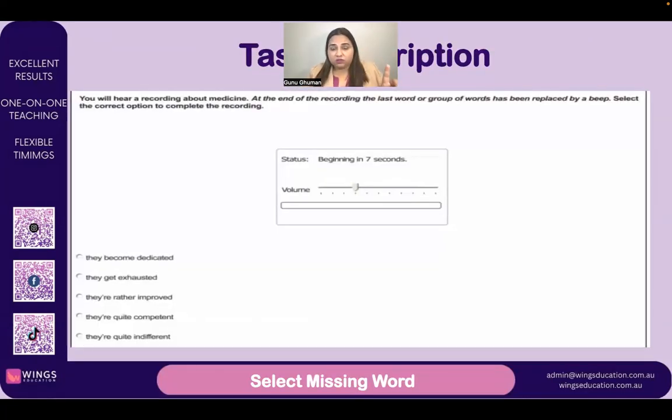That's how it will look. The speaker is going to speak a paragraph for you. Towards the end of the paragraph, you're going to hear a beep sound, and that means the last part is missing. So you just have to select one of the given options and say what the missing part was. The idea to solve this question is to listen very carefully and attentively, and gather lots of words while you are listening. Towards the end, you keep your eyes on the screen, and you remember the last phrase that the speaker says, so you can connect it with the given options.